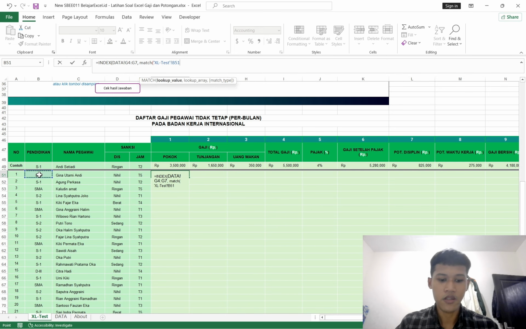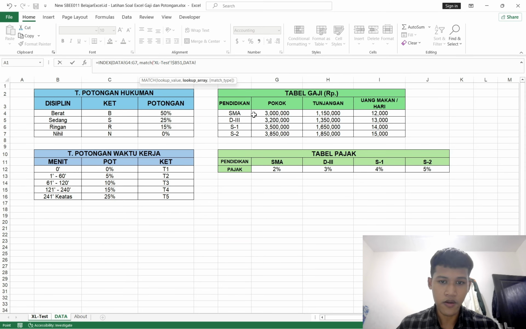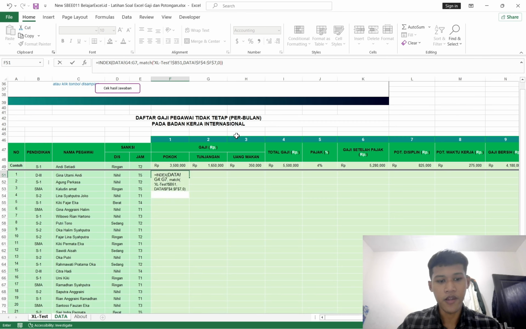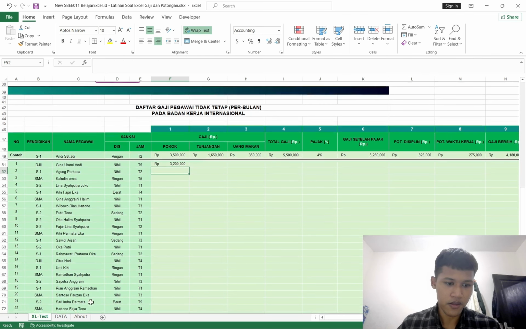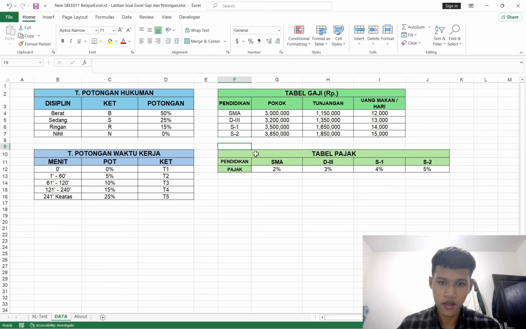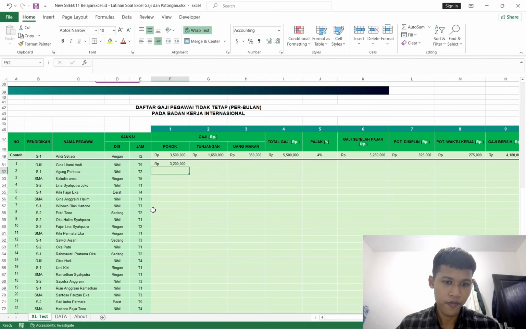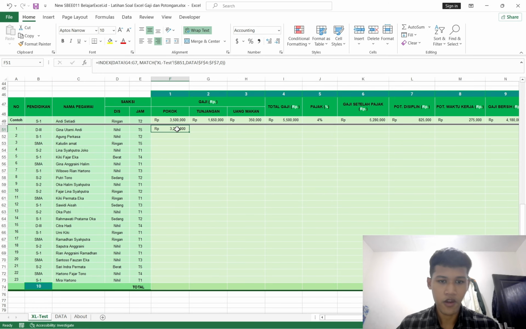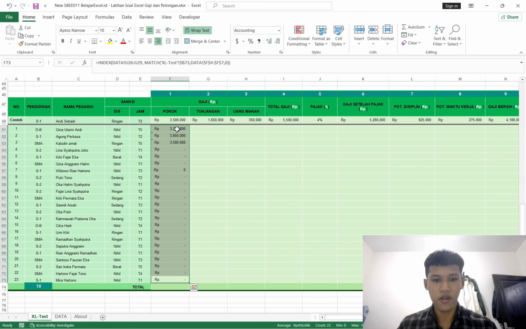This one, I want to lock the column, and the lookup array is exactly in here. Lock it, match type 0, and I think that is exactly what I need. Let's copy it down. I can go here, go up, and then Control D.